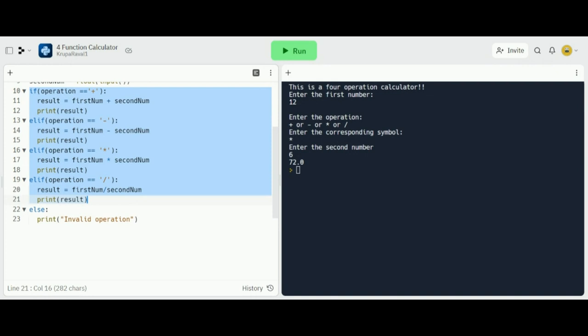The if-else statements are used to check which arithmetic operation needs to be carried out. The program will check whether the inputted operation is addition, subtraction, multiplication, or division, and print out the respective result. If the inputted operation is none of these, then using a default else, the program will let you know that you have chosen an invalid operation, so you can run the program again and choose a valid operation.